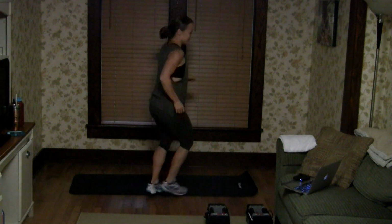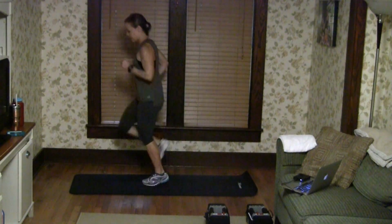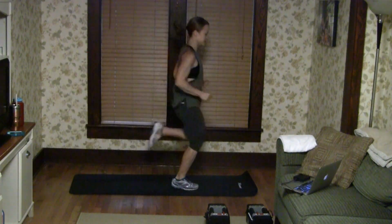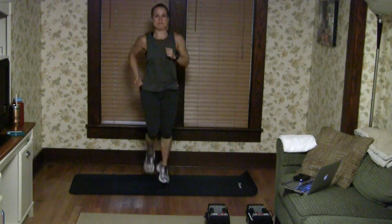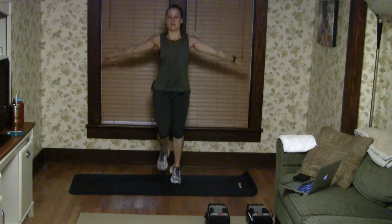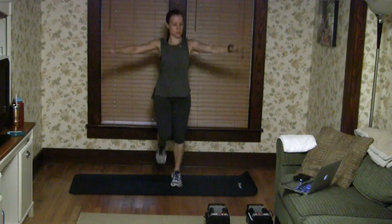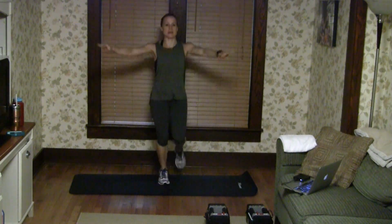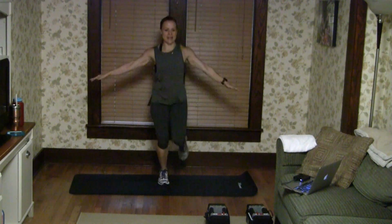All right, first we're going to just start out jogging. Just a little jog, you can jog back and forth. Whatever makes you happy. It's kind of a dreary, rainy day here, so I'm looking for all sorts of things to help me be happy. We're gonna circle those arms forward. And backwards. I'm sure if I were thinking hard enough, I could think of lots of reasons I should be happy. Just about training your mind to look for things to be thankful for.